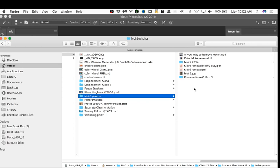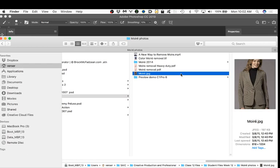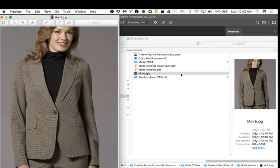So this is a huge problem in digital cameras. I need everybody to open up the one in here called Moire.jpg. This is a screen capture of a photo shoot that I was actually doing, and this is a nightmare. That is Moire.